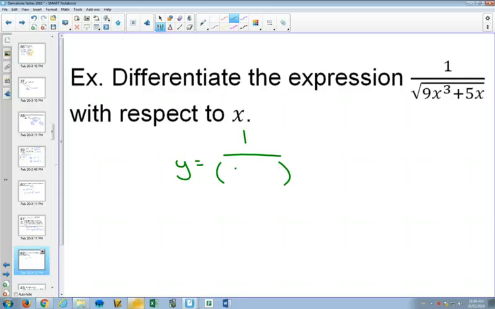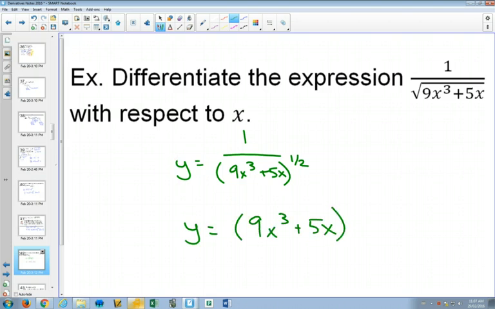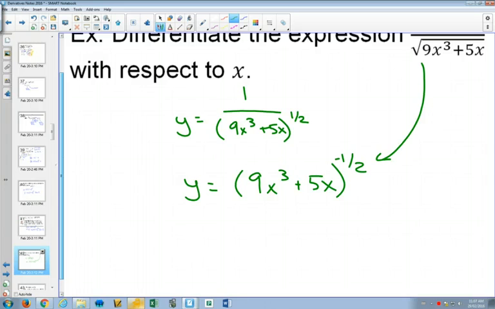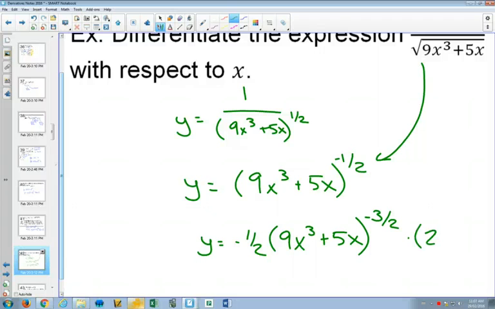So first of all, we could change that square root to an exponent by making it a half. And then we could bring that whole expression to the top of our fraction by making it a negative 1/2. And if you can go directly from here to here right away, that's great. So using our negative exponent rules and our rational exponents, we can change it to this. Now we have a chain rule. We have a function inside of another function. If we look from our outside, we have the power rule first. That negative 1/2 will come out in front. Keep the inside the same. Subtract 1 from the exponent. Then multiply by the derivative of the inside. And we have our answer.